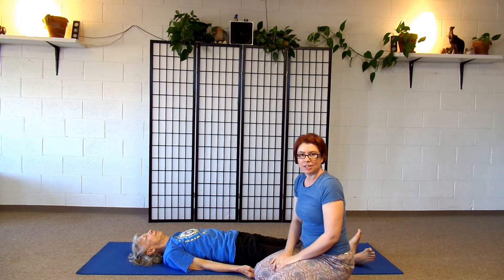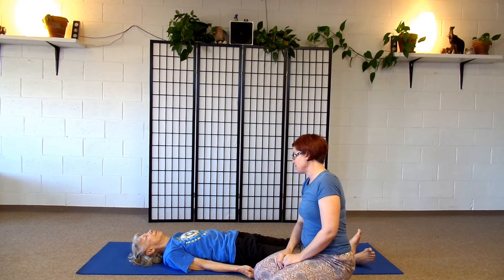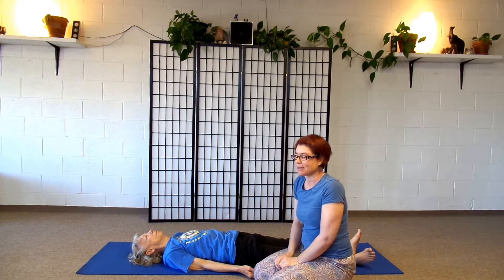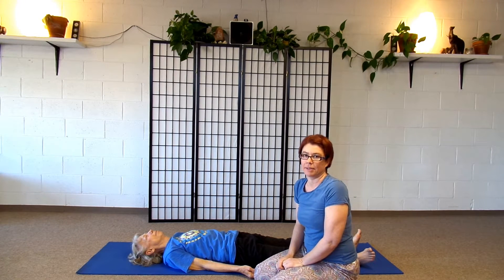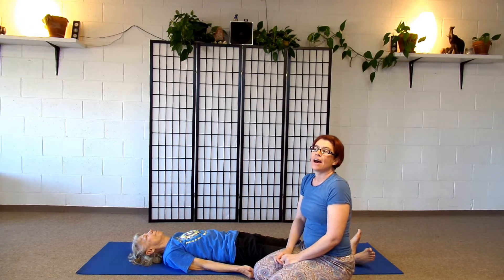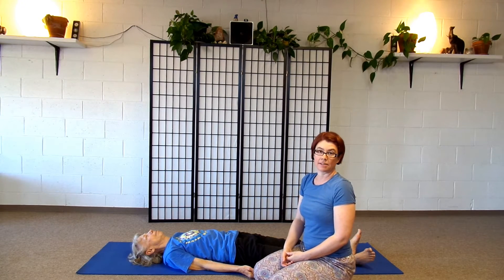This hip back bend is one of the postures I don't often do with a lot of clients, but I do sometimes do with Maggie, and she really likes it. She's a person that really responds well to back bends, and this is a little bit of an unusual one. She fits a few criteria that are really important: you need a partner that's relatively flexible and not too much larger than yourself, depending on your strength levels, because this will take a little bit of upper body strength as well.